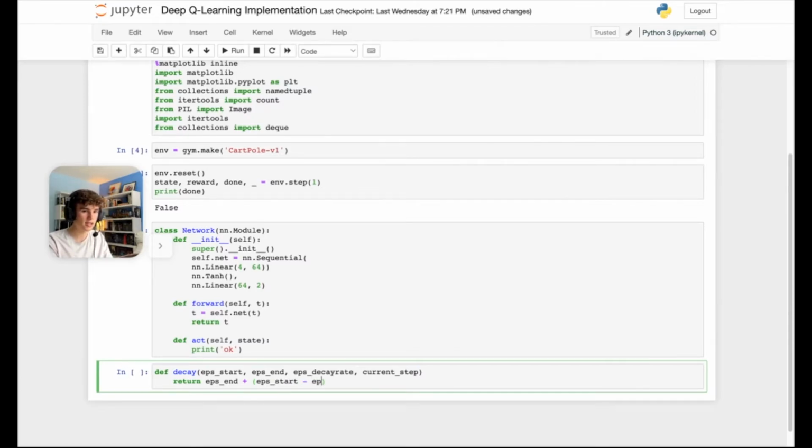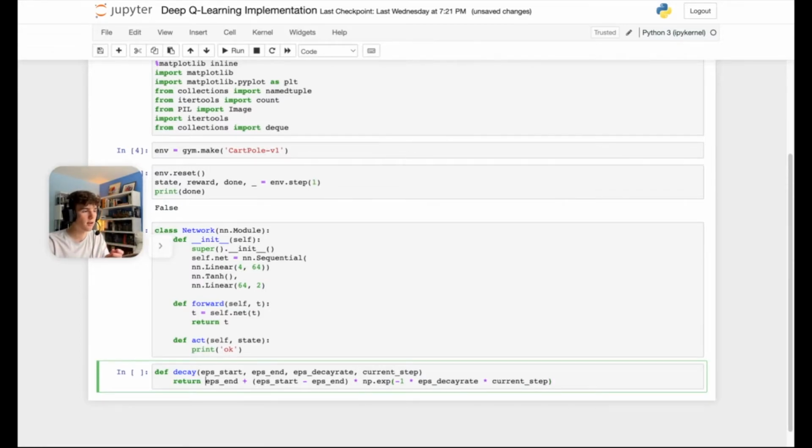Start minus eps end times exponent of... And so basically what this does is it's just going to make the epsilon value decay, as this is basically just an exponential decay function, right?